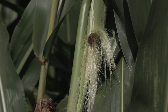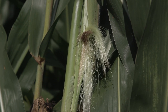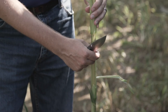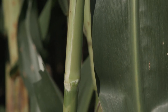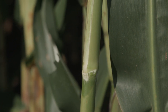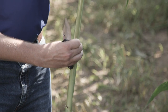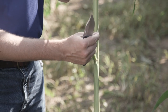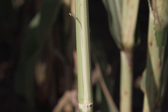Now where we get into something that most folks don't realize or recognize: as we go further down, there was an ear right here that at one point formed on this particular plant. And if we take this down further still, at this point we're at three ears on this particular plant. Going further still, we see that there's another ear here that was developing — you can see the husks on that — and down inside there's a real small ear that has really stopped its formation.